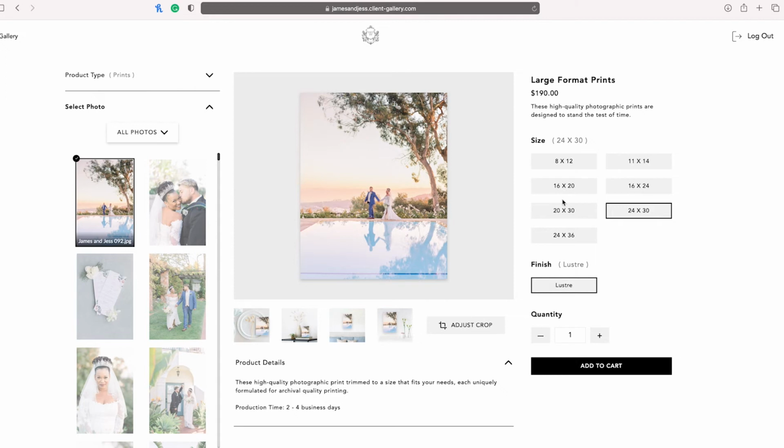Up here, as you can see, the sizes, this is customizable. So Jess and I have actually gone in and set the prices to what we want. It's linked to our print house, which is White House Custom Color. Highly recommend them, the best prints I have ever seen. And that's how simple it is. All your couple has to do is add it to their cart, finish adding all the products to their cart, hit checkout, and if you want, you can even put a banner or an email that says having a 30% off sale. You set the prices to offset that so you're getting the profit you want.